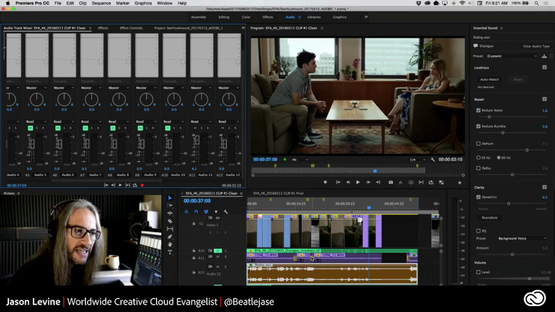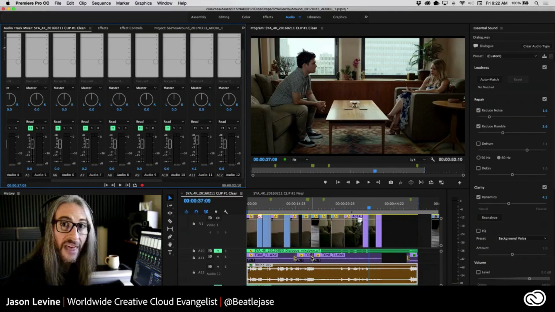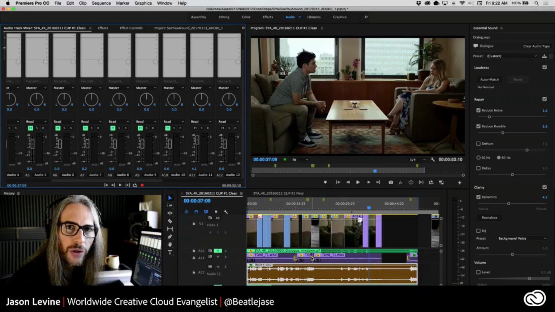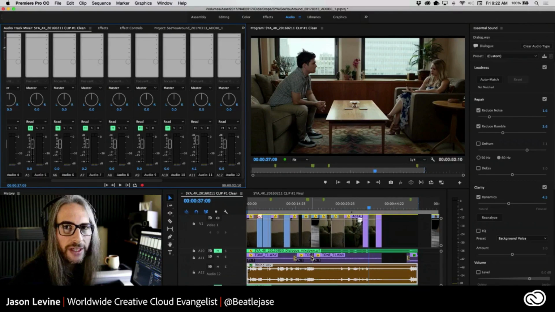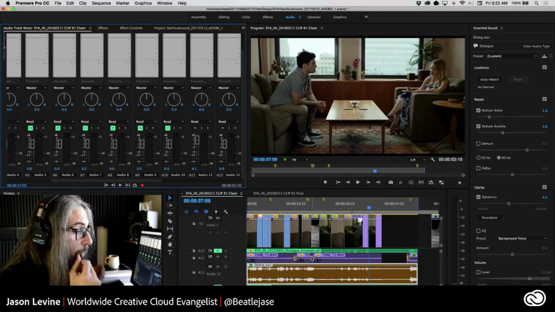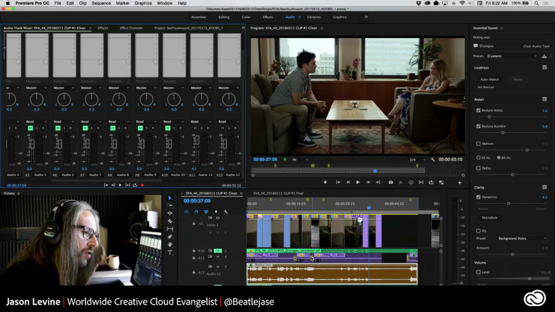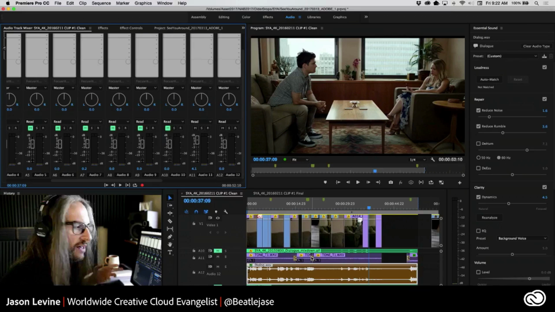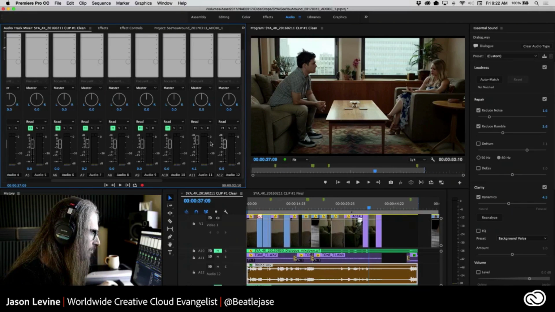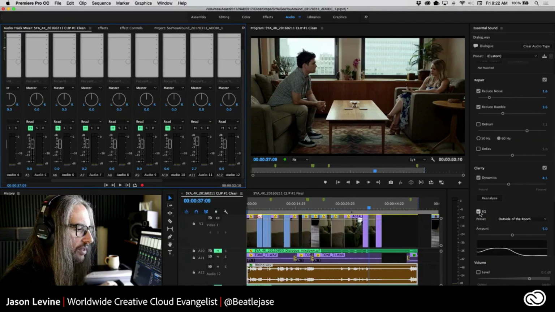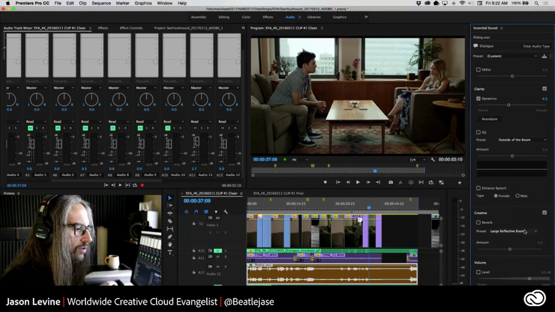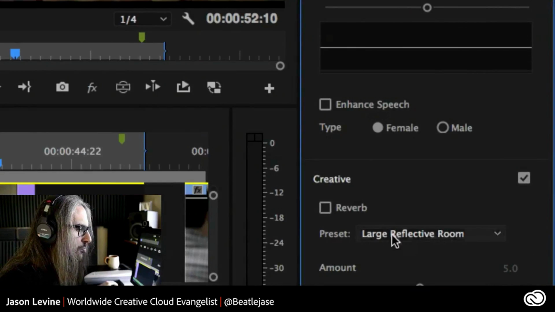And particularly in a scene, in a film, that's okay. Twenty years ago, when noise reduction was kind of new, there was a tendency to overdo it, to make things super sterile. Now, one thing that you can do to further enhance the environment that the actors, the speakers are in, I'm going to drop the room tone just about a dB or so, is that we also give you the option here to add some room reverb.